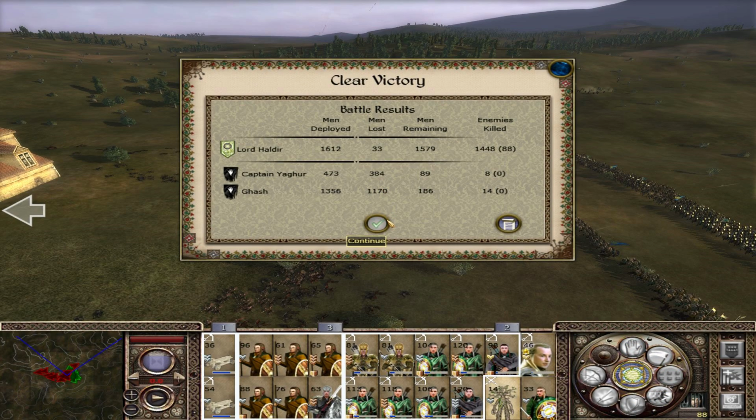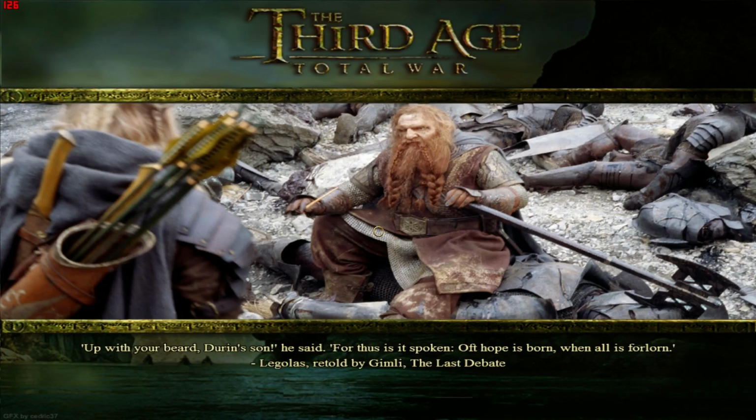There we go. So we lost 33 men again, which equates this time to just 2%. The enemy lost 85% of their forces. That large force that was in Isengard, only 186 remain, so we can take Isengard now. And that is pretty much the crippling of Isengard.